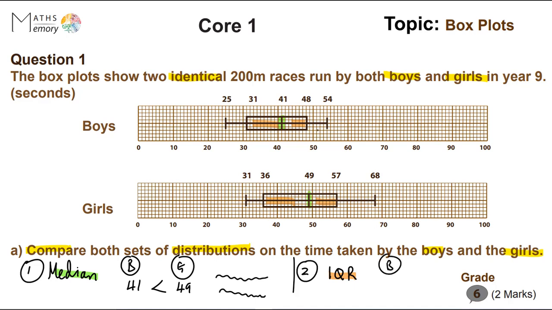So the boys, upper quartile 48 take away 31, that would be 17 over here, and for the girls, it would be 57 take away 36, a bit more, 21. So boys is less than the girls. Now, is that better or is it not? I mean, the lower the interquartile range, the more consistent the data is. Okay, so the boys are more consistent, and this is the key word you need to really write in the exam. It's consistent or predictable or lower spread, either one of those words. Yes, consistent, more predictable, or it has less of a spread.